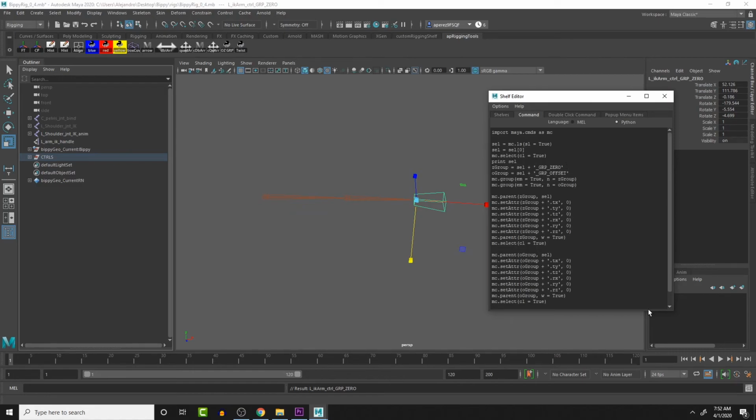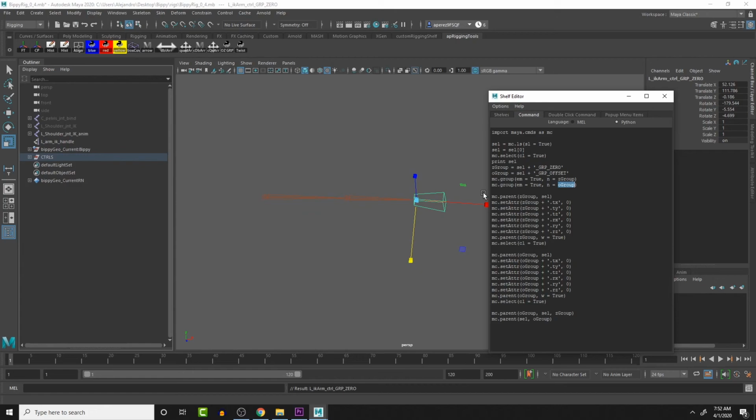So it's a little bit longer of a script, but it basically does what I was talking about. It takes the selection, then we create some variables so that we have the name for the zero offset group. We are grouping, we're creating two groups here, and we have this zero offset group, the offset group.